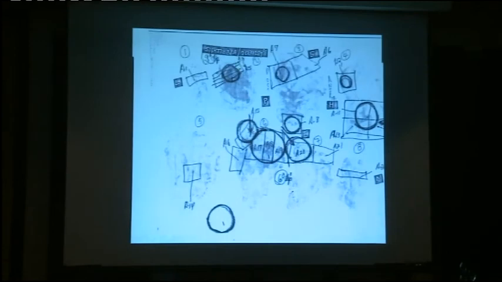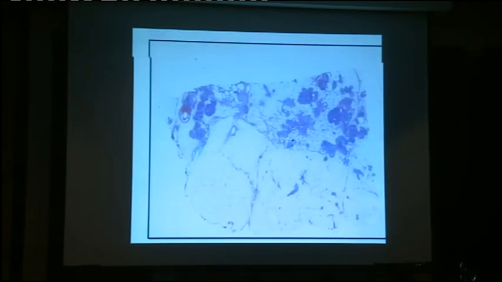So when we gross our cases, we use our specimen X-ray as a map for our sections. So, especially where the areas that we are concerned, we take multiple sections, and then when we look at our slides, we always come back to the specimen map and then correlate with the specimen X-ray appearance. And when we try to calculate the size of the residual tumor, we use this map.